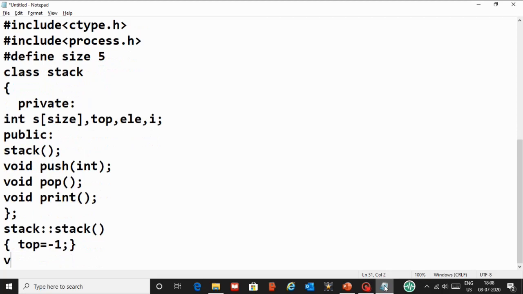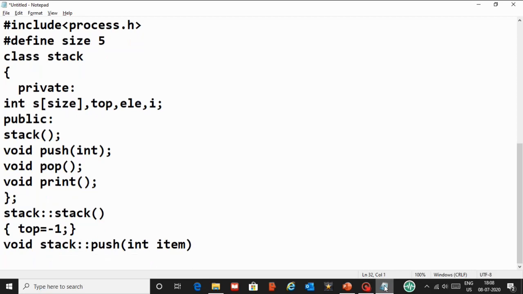Return type, name of the class to which it belongs, scope resolution operator, name of the function. So what is item? It's the formal parameter. The parameter in the function header is called the formal parameter, right?